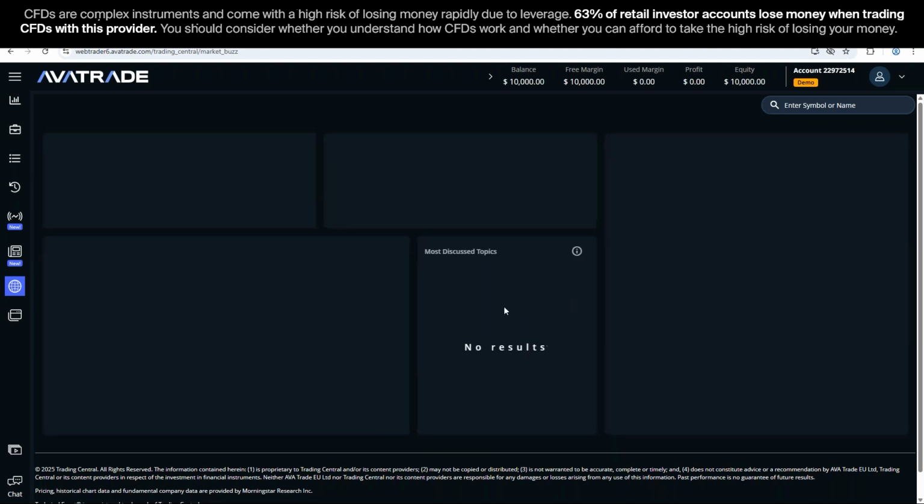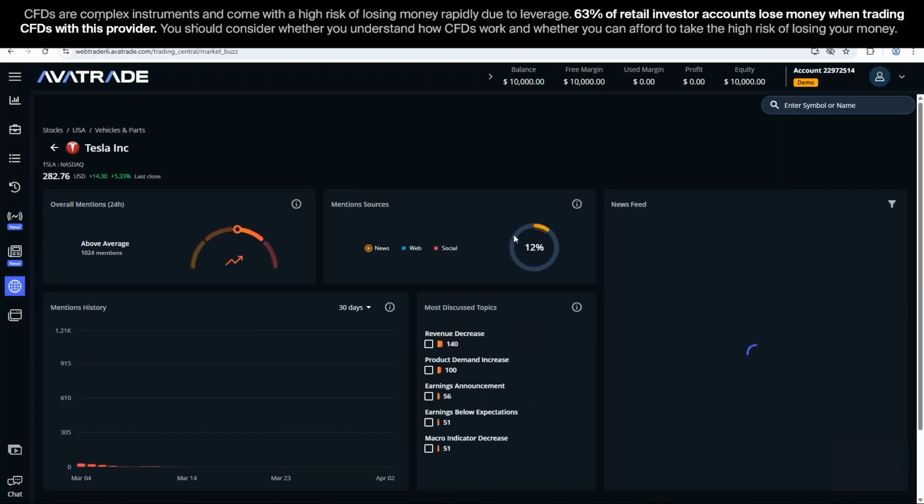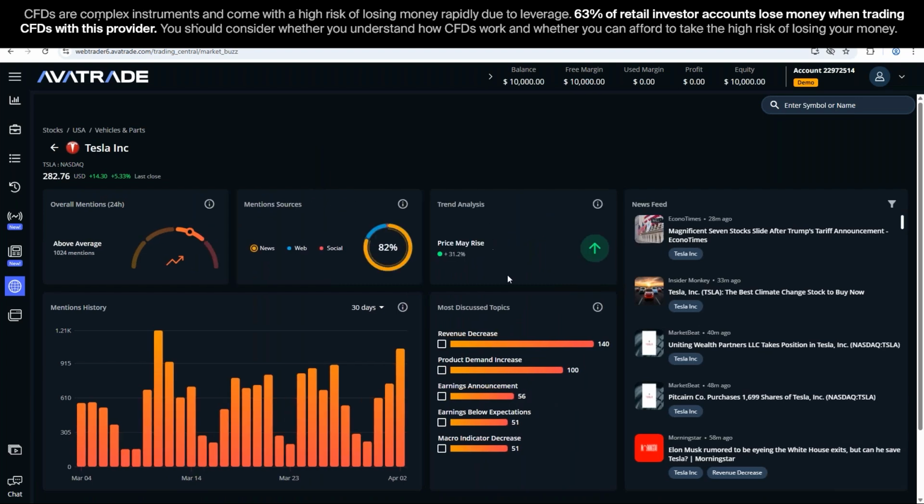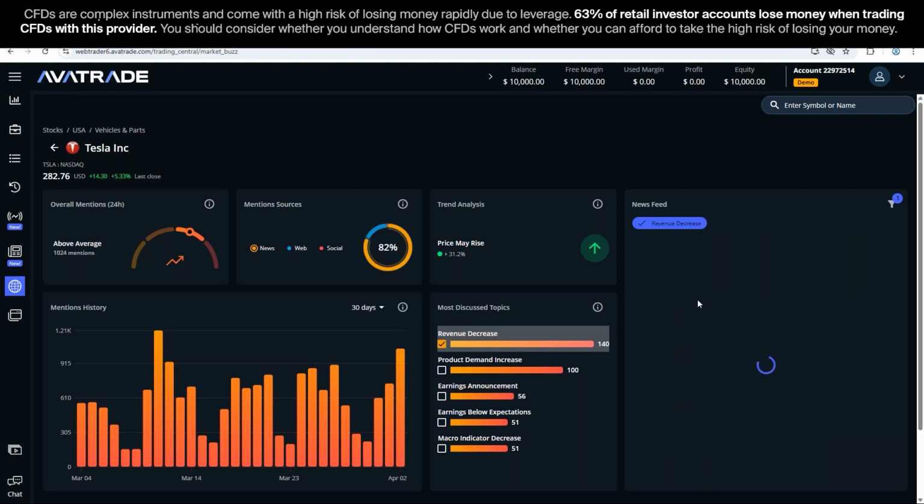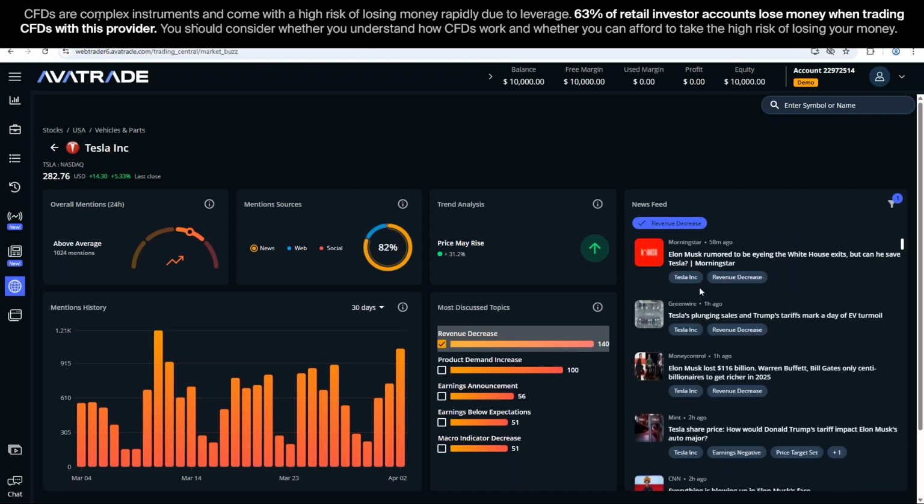Let's click on Tesla. And as we can see, there are several parameters in here which we can play with, and we can choose the topic that we would like to research about. Rather than to just generally research about all kind of things, we can focus on maybe the revenue decrease. And through the revenue decrease, we can then go to the market and see the impact. Of course, naturally, good news makes sense that the stock will move higher. Bad news means that the stock can move lower.